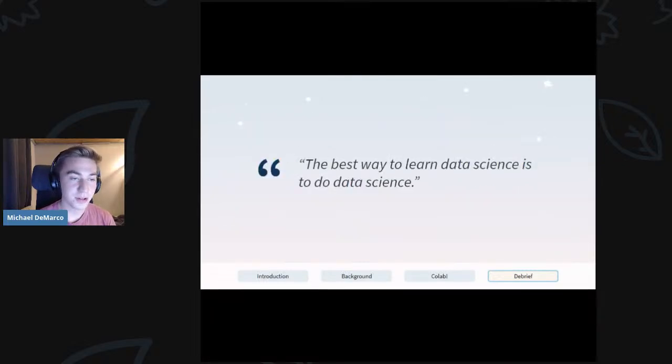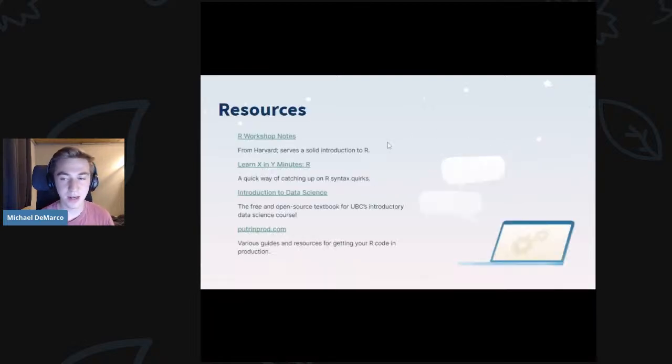But of course, the best way to learn data science is to do data science. So the one thing I want you to take away from this is to get hands-on, go on Kaggle and find different resources, go online and Google different tutorials, things you can try out, and get programming. That was the goal of today's workshop, and hopefully you feel even a bit more comfortable. I know I did have to go fast, which is unfortunate, but hopefully you feel just a bit more comfortable with R and feel like you can go places with the stuff we learned today.